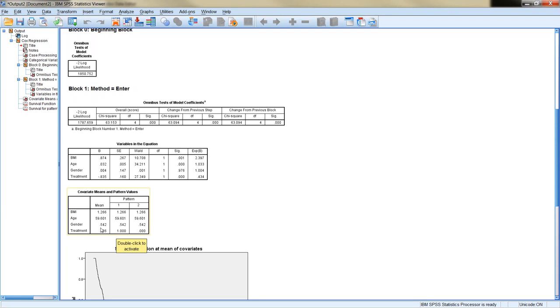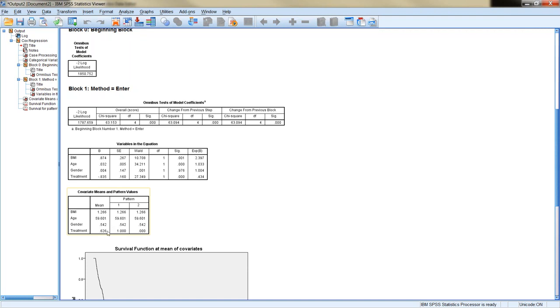Gender is a little bit odd, because I think females were 1 and males were 2. So you have something a little bit in the middle there. I think that means there were a little bit more males than females because it's a little bit higher than 0.5. If it was 0.5, then we'd have exactly the same amount of people in each group. But if I look back at the frequencies, males were coded as 0, I'm sorry, and females were 1, and we had 167 males and 178 females. So we had more females than males.